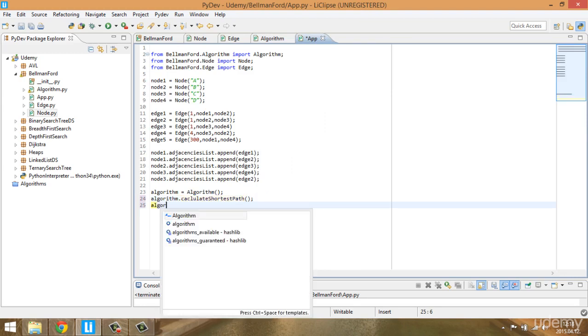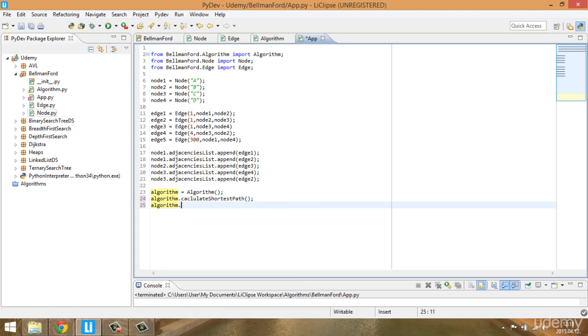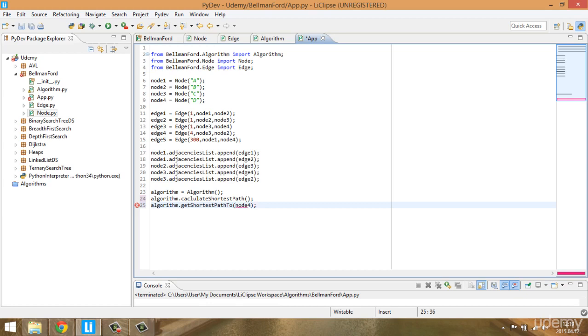I have an algorithm that gets the shortest path to, for example, node 4. So we want to get to D and calculate the shortest path.